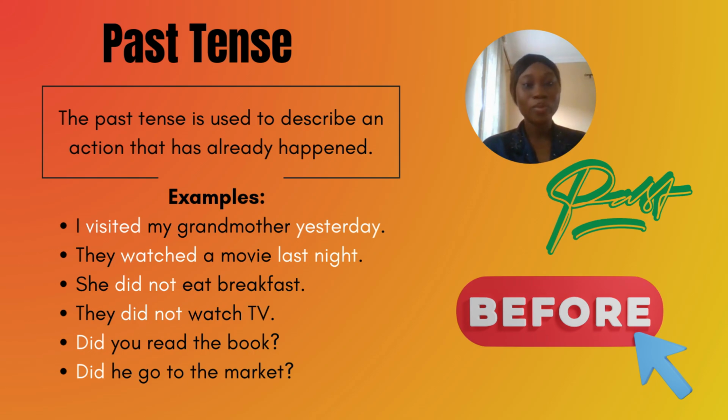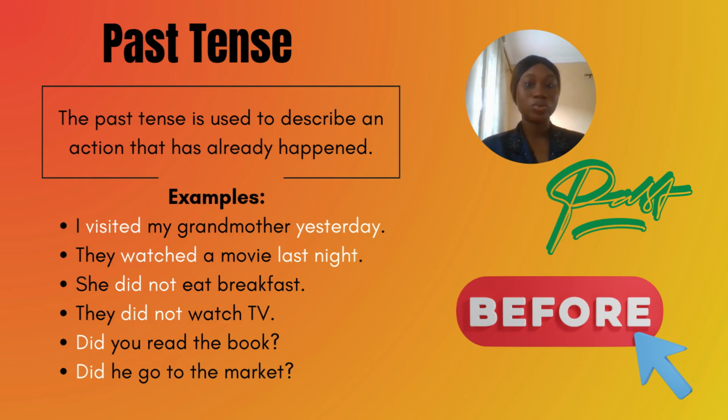They watched a movie last night. Last night shows you that it has gone, and it was that last night that they watched a movie. So it has already happened. She did not eat breakfast. For me to be using did not, it has already happened. Maybe it's lunchtime, and I'm trying to tell my mom or my teacher that this lady is hungry right now because she did not eat breakfast.